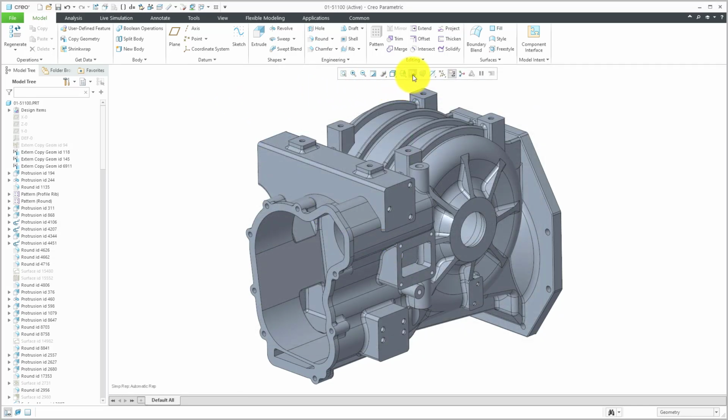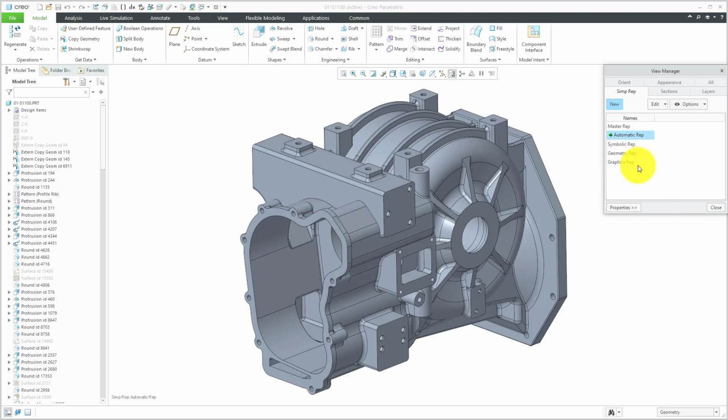Let's now go back to the View Manager, and you'll see that we have a few other additional choices in here. The graphics rep is just going to have your wireframe edges, but you're still going to see your surfaces. So it's going to look just like you had the entire model in here. If you go to the geometry rep, this will have your edges, your surfaces, and the interior volume. So you can use the geometry rep for things like doing your mass properties or interference checks, but it's not going to have any of the parametric information for the features like you have in the master representation.